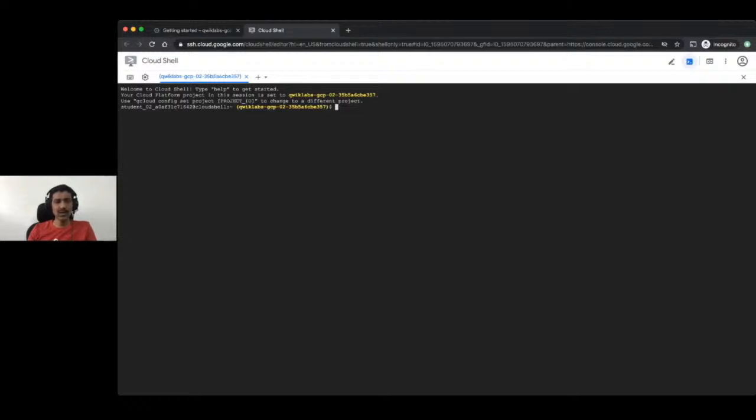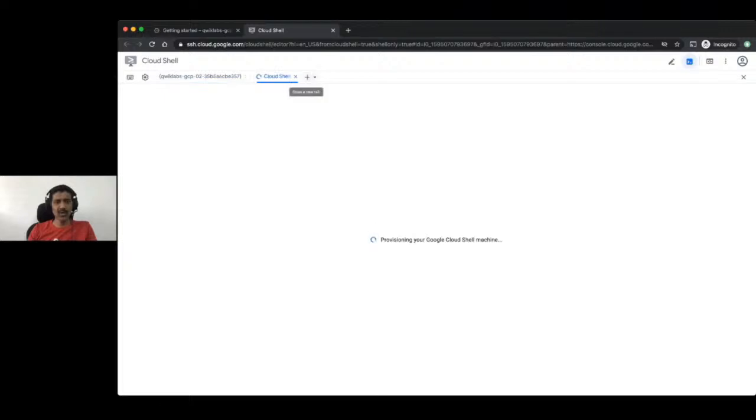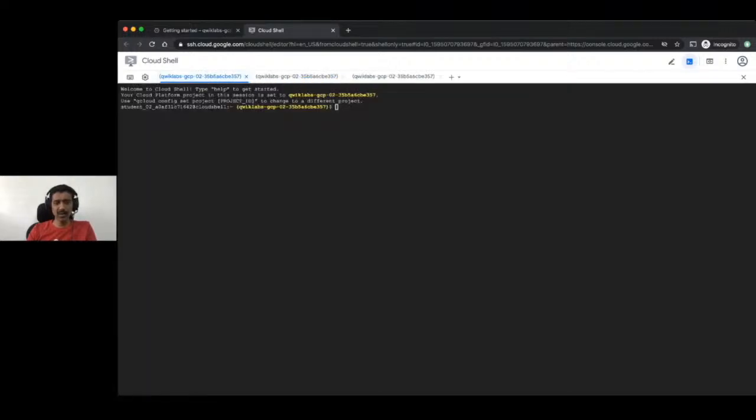All right, so we got the terminal window. I'll create two more windows because I'm going to be running a bunch of sessions simultaneously, and let me make this a little bigger.